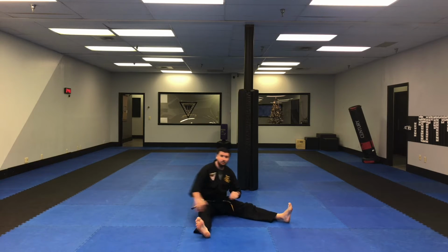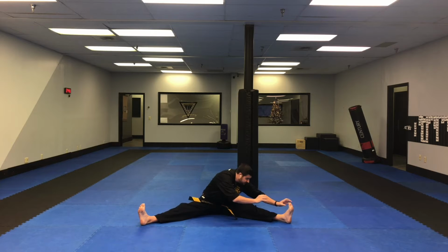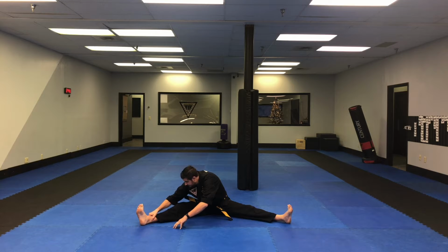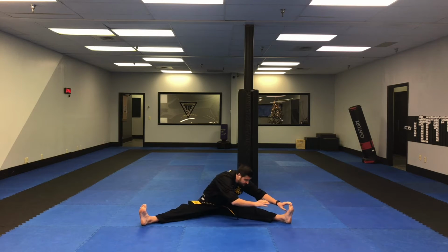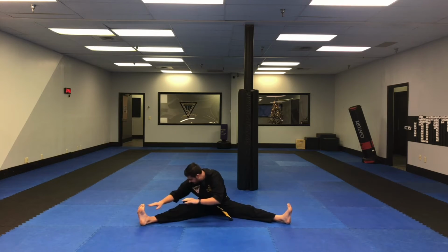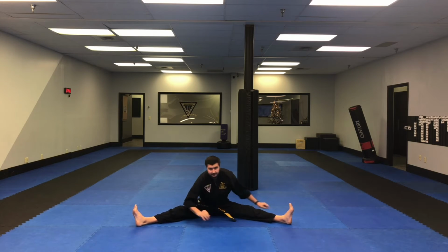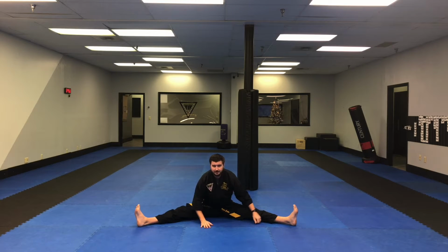Good, from here, bring your legs out wide into our V, and reach down low to the side, then reach over to the side, then back over here, and there, then this side, and that side, and this side, and that side, and then back to this side, and that side, and this side, and that side, and freeze. From here, take one leg, push out a little bit wider. Take the other leg, push out a little bit wider. Put one hand in the middle, then the other hand in the middle.